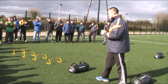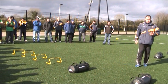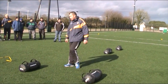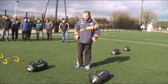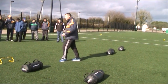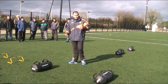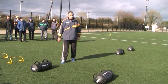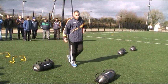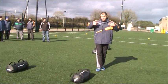If you go onto any of the sites on TV, on the internet, and look at sprinters, and look at all the speed and agility work that they do, you can just log into them and have a good look. It'll give you a good idea of their technique. Once again, you've just built it up. Then we go into the hard out running phase and get guys busting their chops. And this is the point of the session where you see what the team's made of by their mental ability, their mental strength.